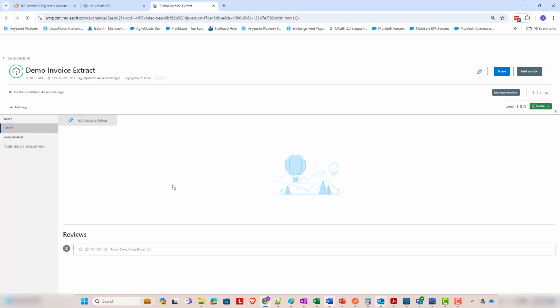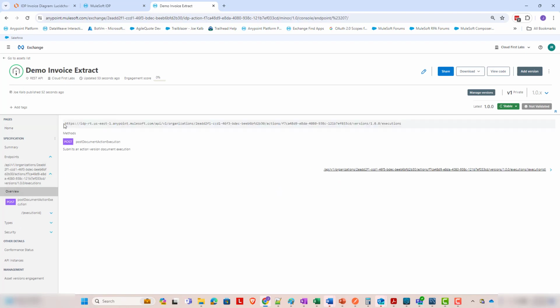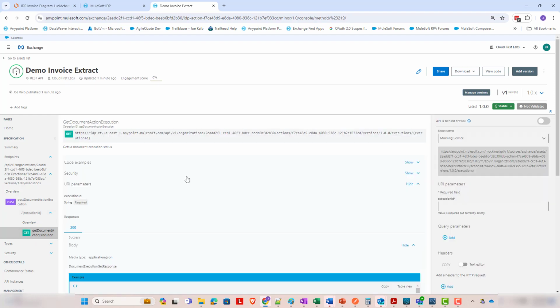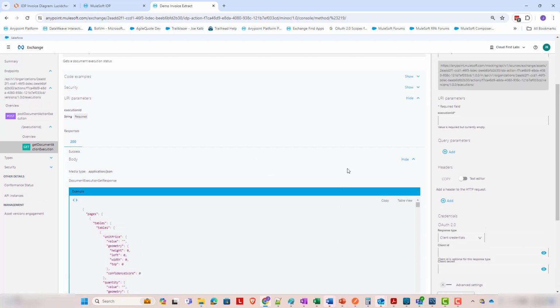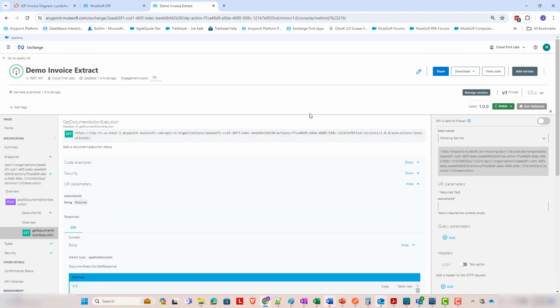We click this link. It's going to pop this open. And we're going to see that, here's the name, demo invoice extract. We are going to have an endpoint on here. Here we go. We see this whole URL. And we're going to find there are two different endpoints. There's a post and the get. So what happens is you post to a document action to kick off the document action, to kick off the extract, to do the OCR processing, like what we saw in the UI. And then you'll get back an ID, an execution ID, and then you use that execution ID to check on the status. And then you're going to get back a JSON response from this get call that will have all the details of the processed document.